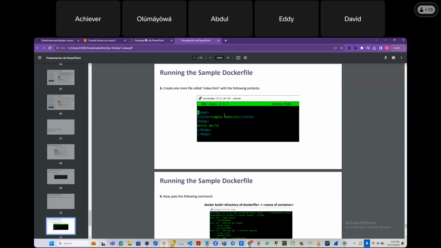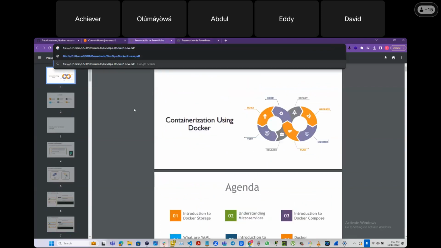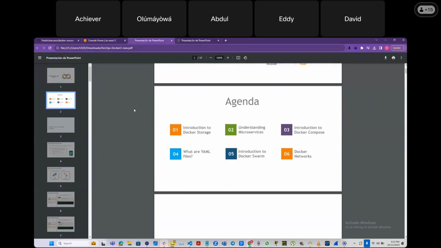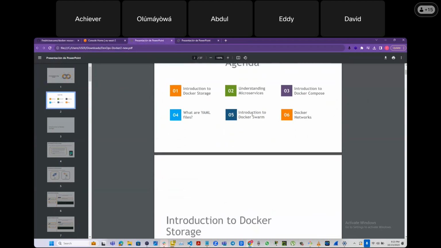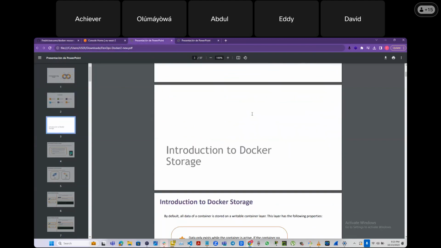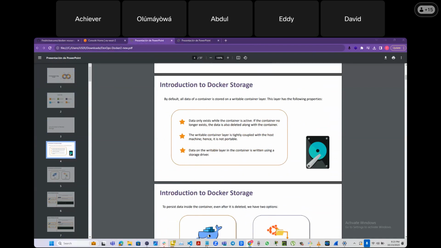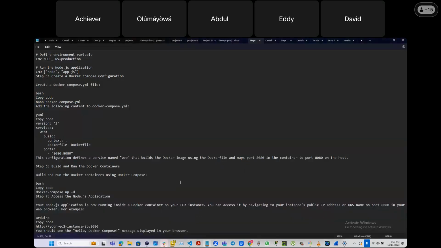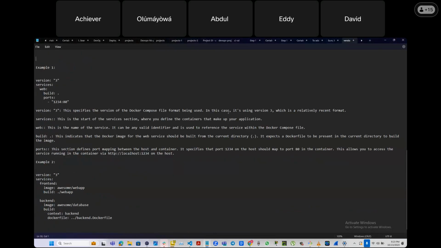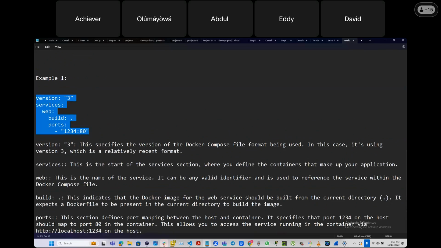So the focus for today is going to be on things that have to do with microservices and the rest. We may not get into Docker Swarm, which is an orchestration tool, but I just want you to know that the first thing I will want to show you on this call is this. If you can see my screen, this is an example of what a Docker Compose file looks like. A simple Docker Compose file. This is what it looks like.